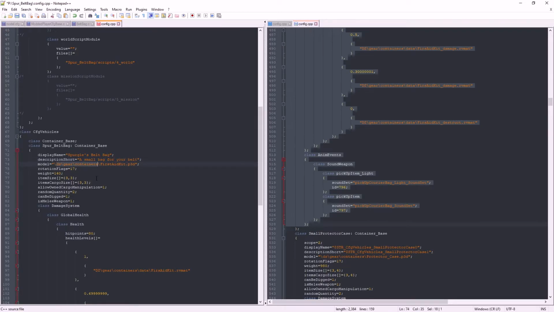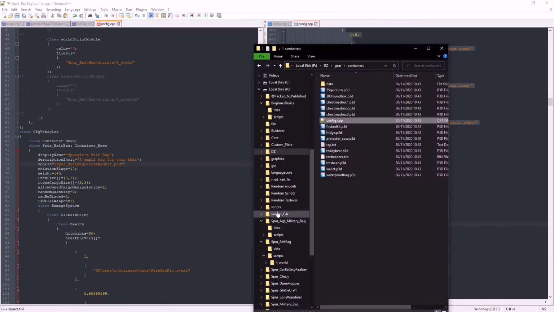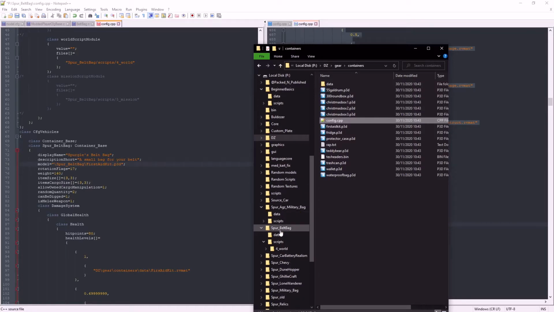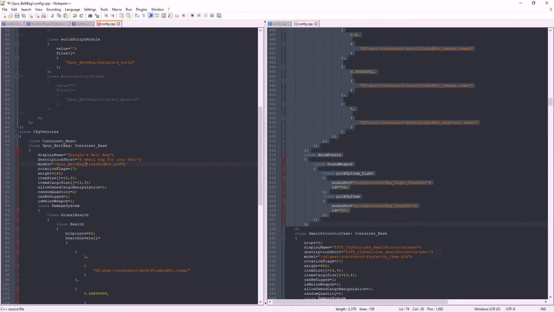This model is in Spur_BeltBag, our root directory, and just check what the model is called. Where is it? Spur BeltBag. It's called Spur BeltBag. It's handy, isn't it? I like to keep naming conventions nice and simple.